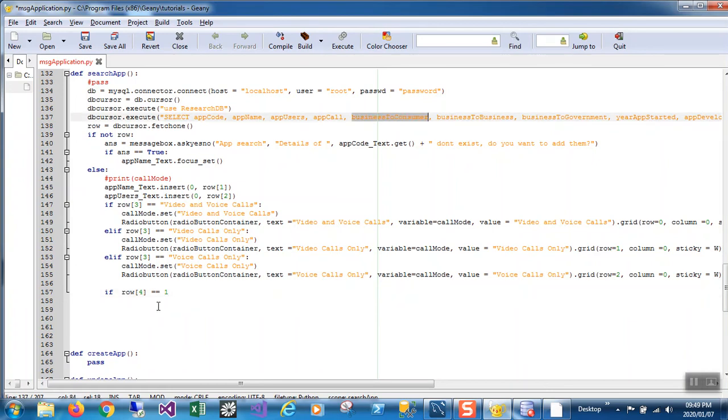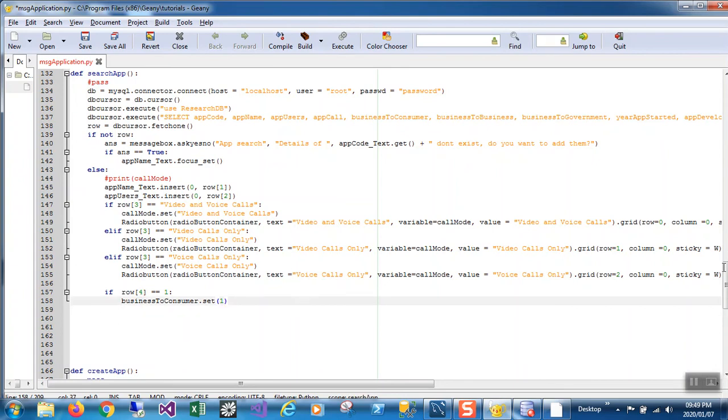In other words, in the previous input, we had ticked it, in other words, set to 1. Then we are going to say that one dot set, then we set it to 1. Once we do that, then we reassign it to the check button.